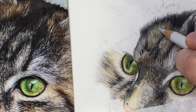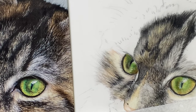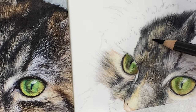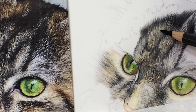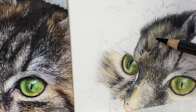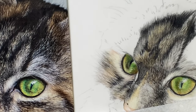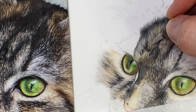But actually, it looks better to me already. So we'll go with that. And then maybe I think I was just seeing too much orange.